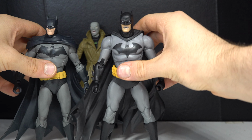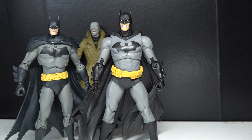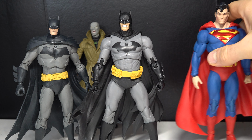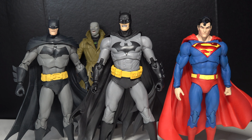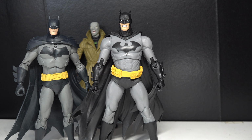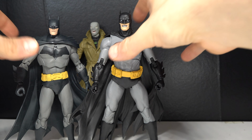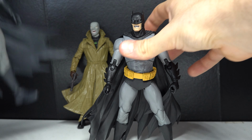I don't want to say not even in the top 10, but in a couple years, definitely won't be in the top 10. But here's the Action Comics 1000 Superman figure, in case you wanted to see how these two look together. This figure is just way too short. He needs to be taller, but yeah, this guy looks awesome. You can just see these two, both based on Jim Lee's art. Yeah, man, it's really cool to see.